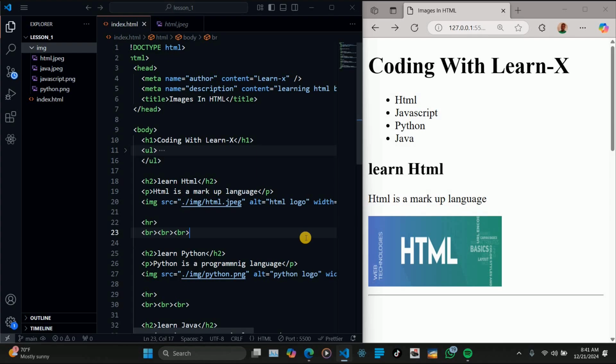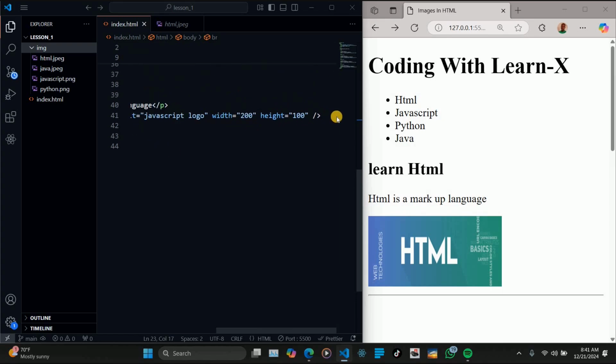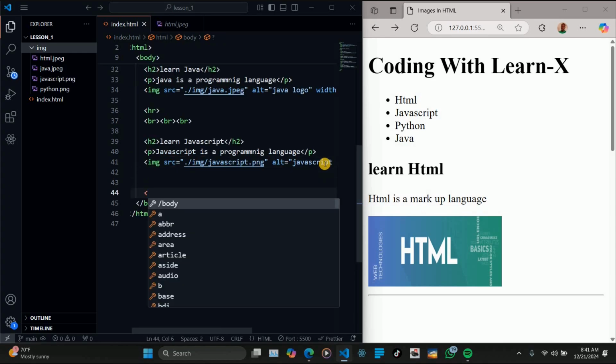Now with the image tag, we're able to link our images directly to our browser. Now there's something else I'm going to teach you. There's an element called the figure element, and it's denoted with the figure tag.